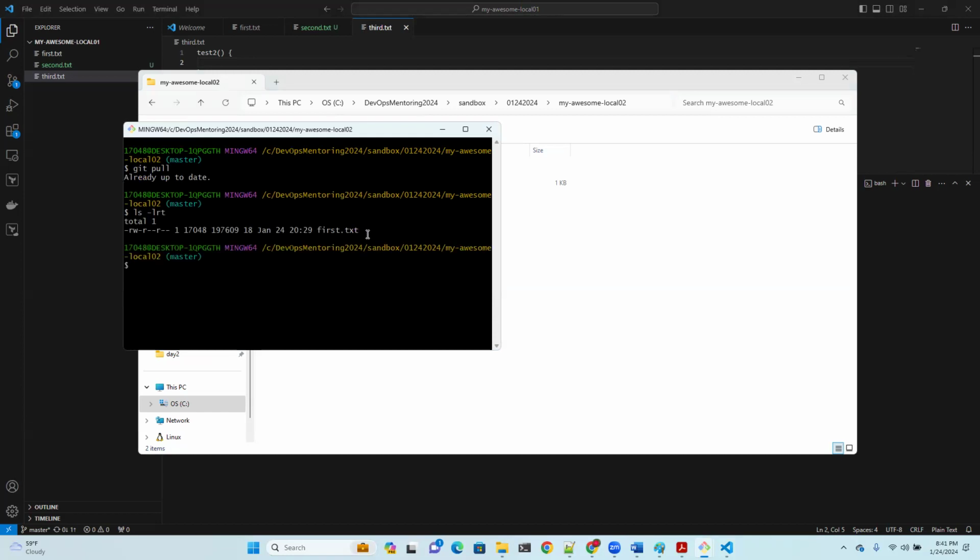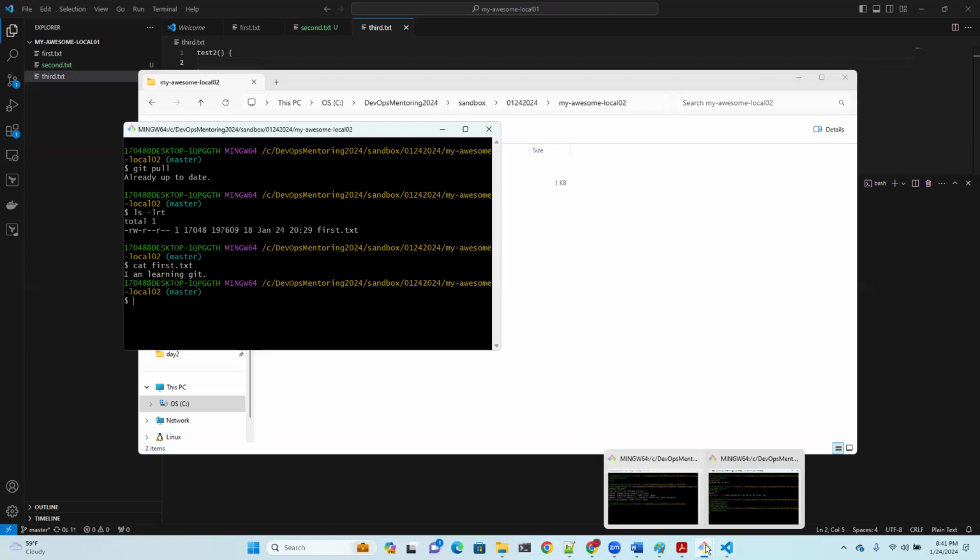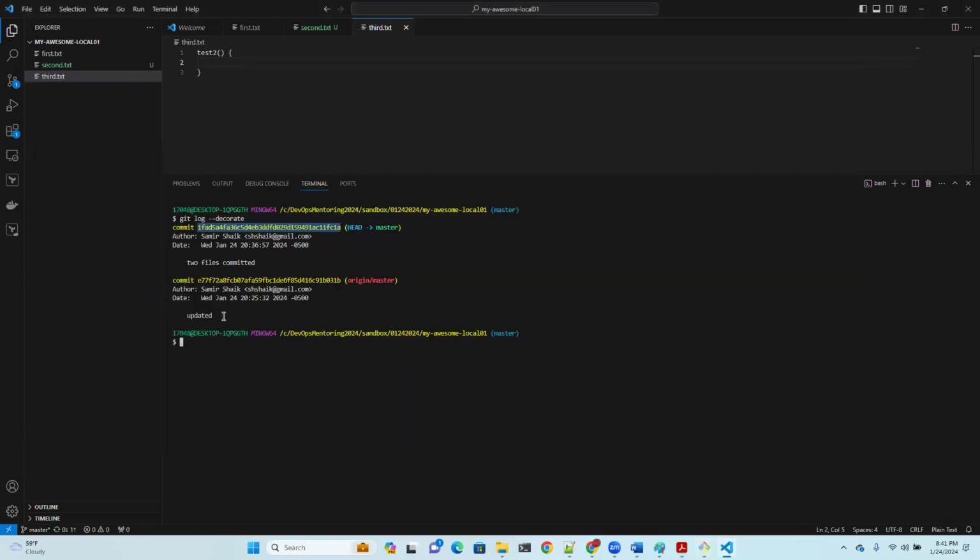You see this first.txt. The third file is not there. And the first.txt still has that one line. It doesn't have the two lines that I have added, because on this other developer's machine, he has committed it, but he has not pushed it yet.